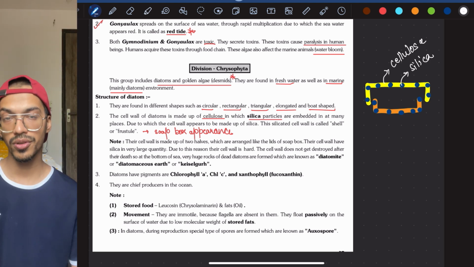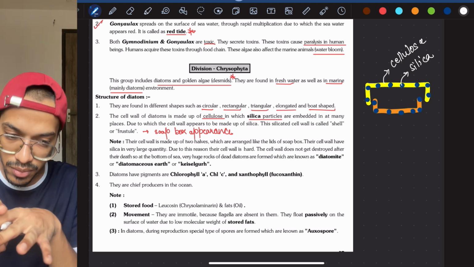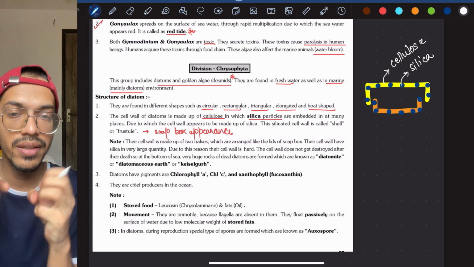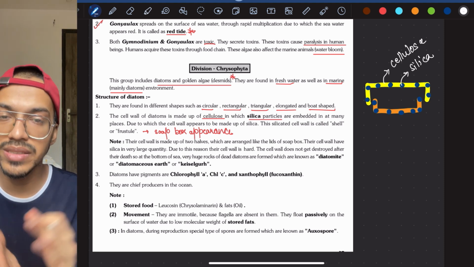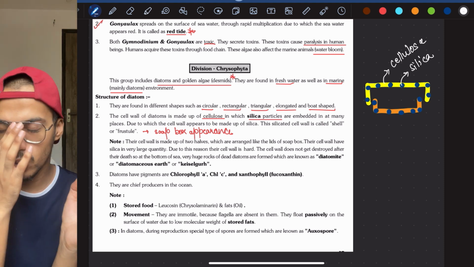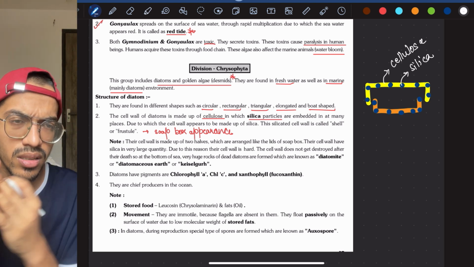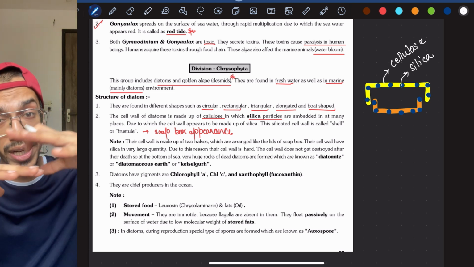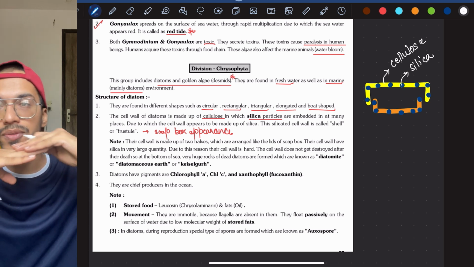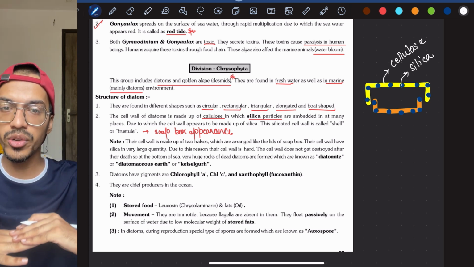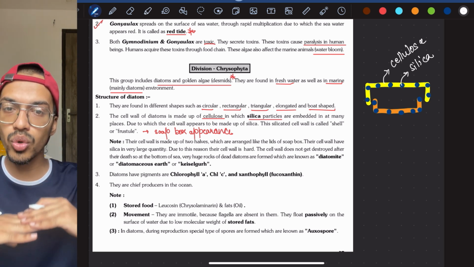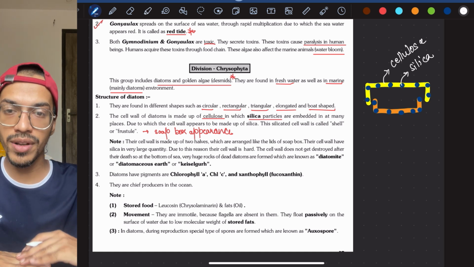Now there is a feature of silica. Since they are more in number on the surface, and silica is indestructible, it does not usually get destroyed. It takes a lot of time to get destroyed, but it never really destroys. So, for example, if something is flowing but dies, it will go and settle down at the bottom. As it goes and settles at the bottom of the floor, what will happen?